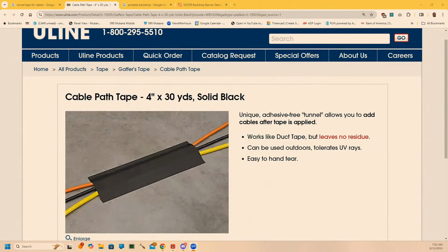Good question. I would just use something called tunnel tape. Uline sells it. It has about 4-inch wide gaffer tape, but there's no adhesive in the middle 4 inches, so it only has adhesive along the edges. You can run cables through the middle, and it doesn't leave any sticky residue on your cables. It's 30 yards long, so you can cut it to length for whatever walkways or passageways you need to cross with your Ethernet cables.